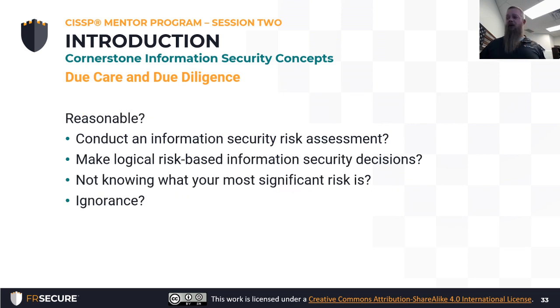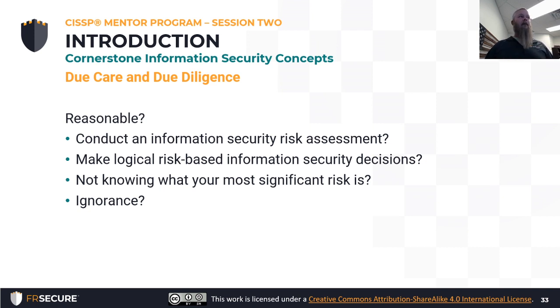All right, due care and due diligence. These are things that are often debated because it's never black and white. So really it comes down to, and we're going to get to this more, the Prudent Man Rule. What would a prudent person, somebody in the same situation with good common sense and the same information, do? What would be reasonable?